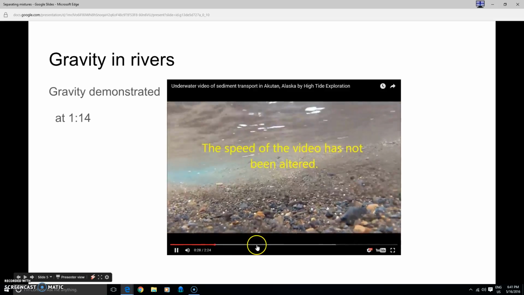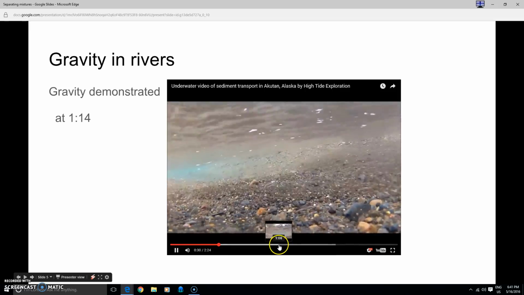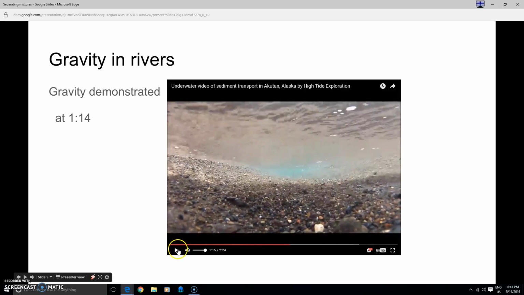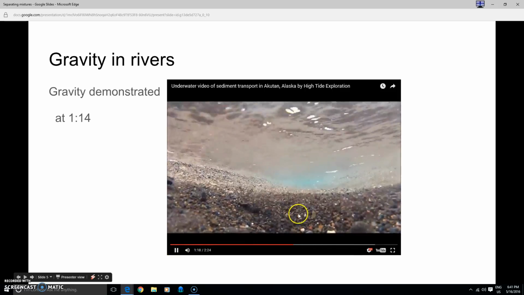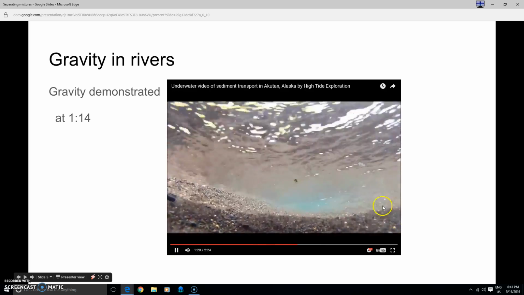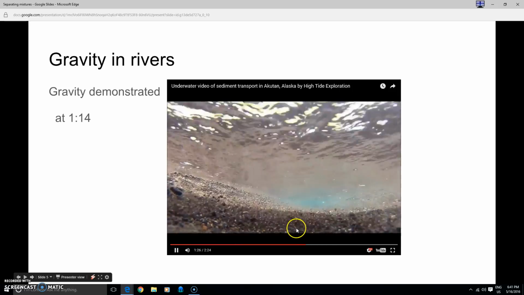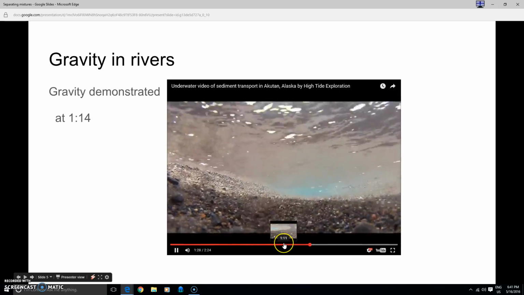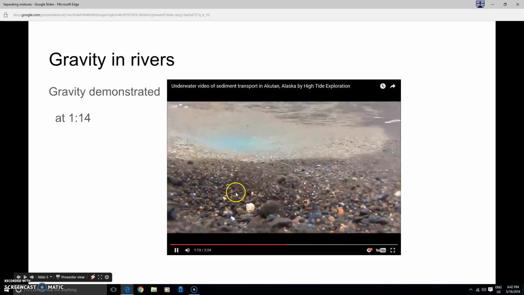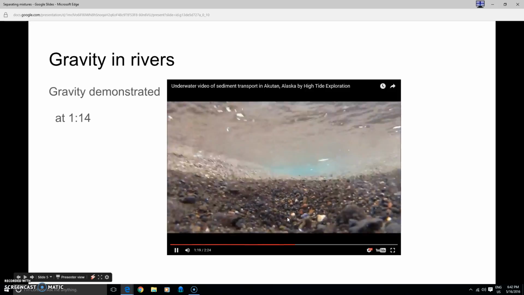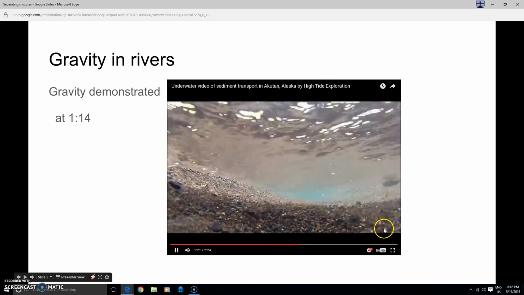I'm going to skip forward to about here. So notice right here, there's a dip in the riverbed. And notice what the rocks do here: as they come in, they stop moving. Everything around it is still moving, but inside the hole, and unfortunately it doesn't show it quite perfectly, but if we go back, you can see the hole again here, and as the rocks come in, they stop getting pushed by the river, while everything else on the outside keeps moving.